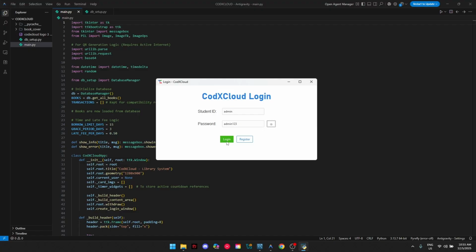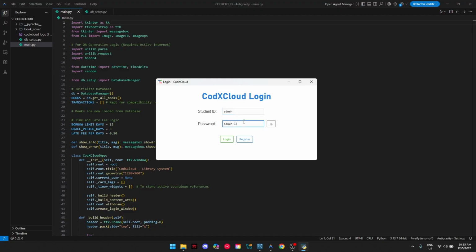I also created this function which detects whether the user is already registered or has input an invalid login credential. Okay, let's demonstrate.